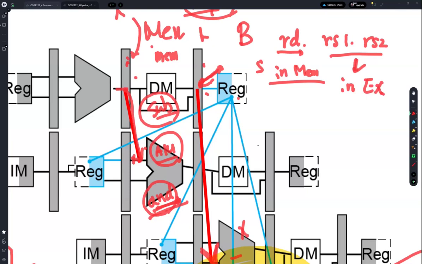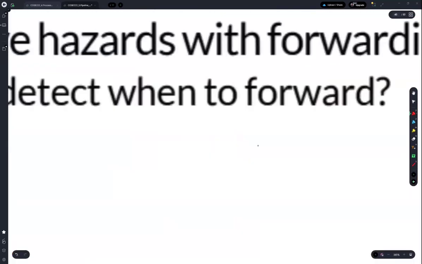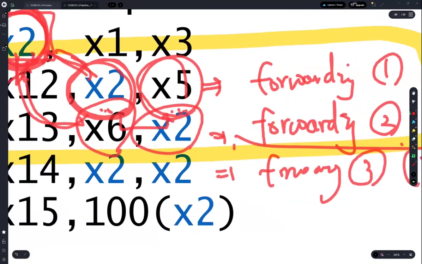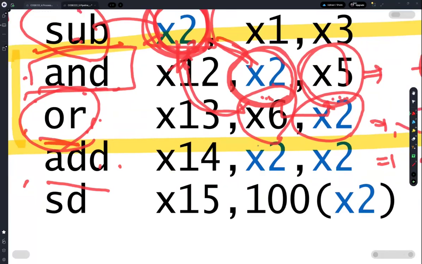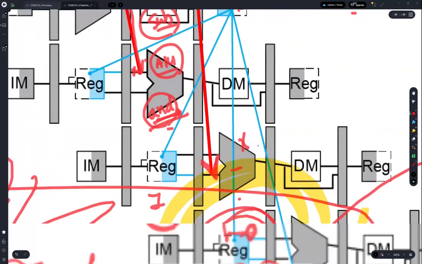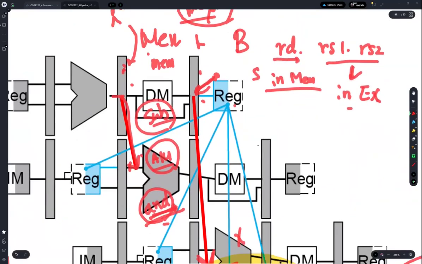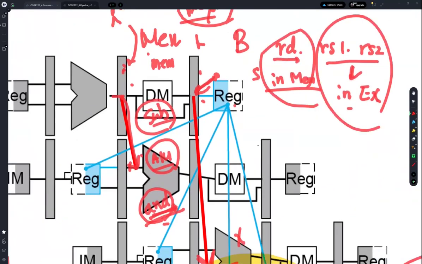Do you understand? Because, you know, the SUB is in the memory stage, and then this AND is in the EX stage. And then I explained, right? So we need to compare the destination of SUB and then the sources of AND, right? So for the first forwarding, okay? So we need to check these registers.